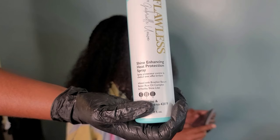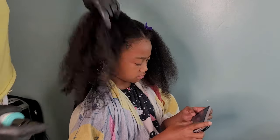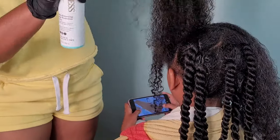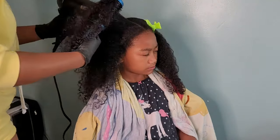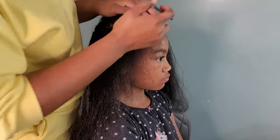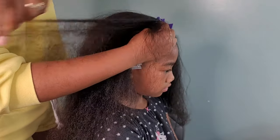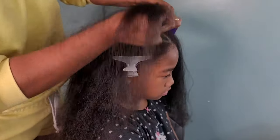Now for the top part of her hair, I wanted to do some braids — just four simple cornrows going back, and I'm going to add beads to them at the end. I wanted to blow dry her hair so we can have a nice sleek, clean cornrow. I'm going in with the Flawless heat protectant spray all over, then going in with my blow dryer on low heat but high velocity so it blows out fast. Then I straighten out as best as I can. For the parts, I love my Let's Jam braiding gel to get that nice clean part, and then we're going in with a simple cornrow.